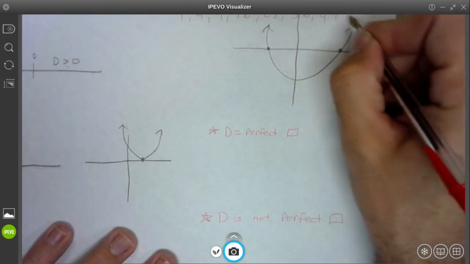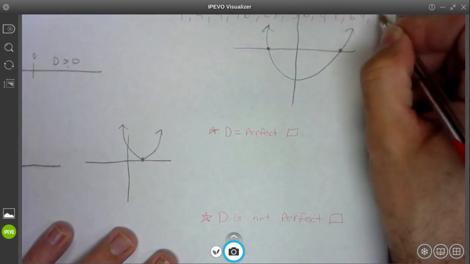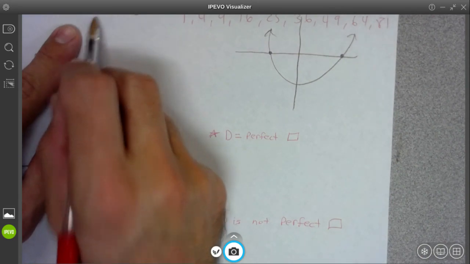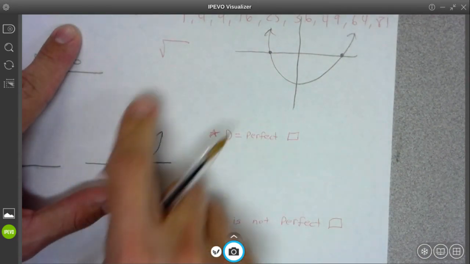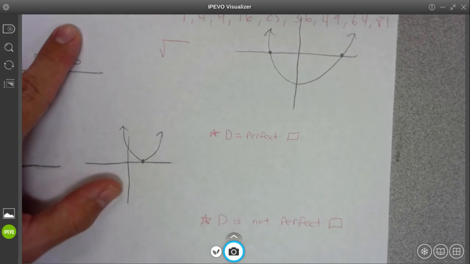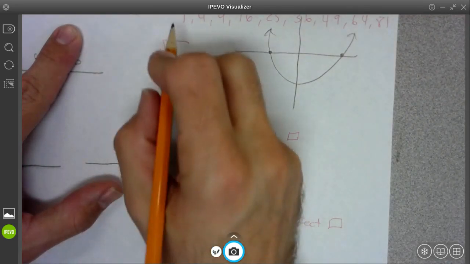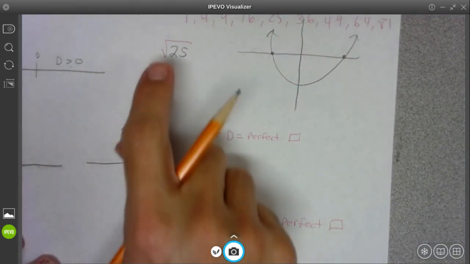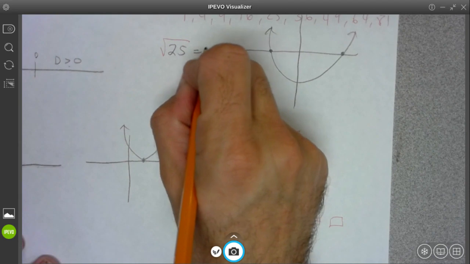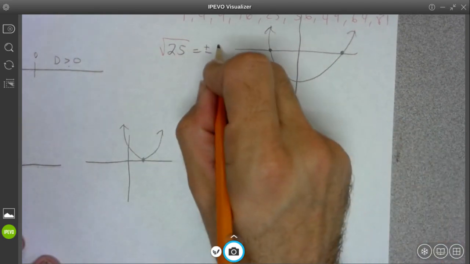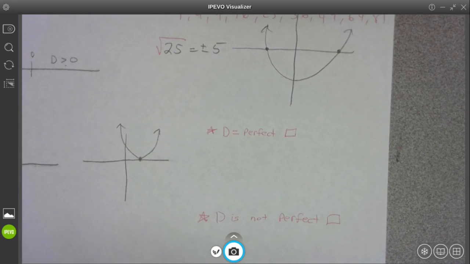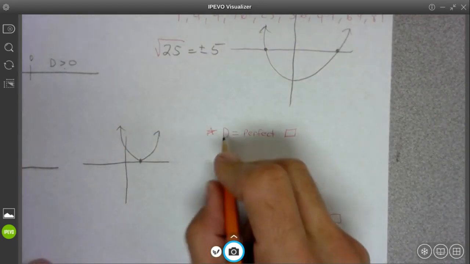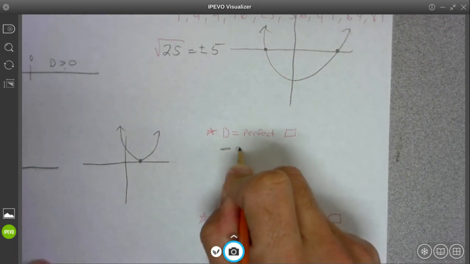The reason these are special when it comes to the quadratic formula is, you know how you have to take the square root of this discriminant part? There's always that square root of b squared minus 4ac. Well, if this is a perfect square, let's say it's 25, I think we had that example earlier, this comes out to be, there's the plus or minus, and then there's a whole number. Now, there's still going to be two real solutions either way.